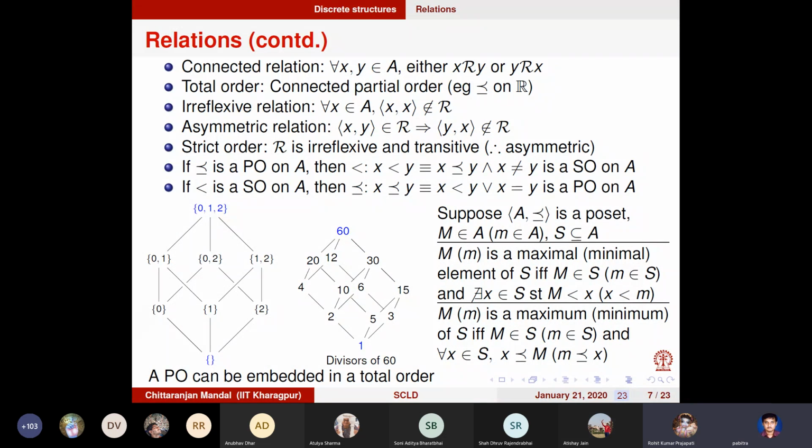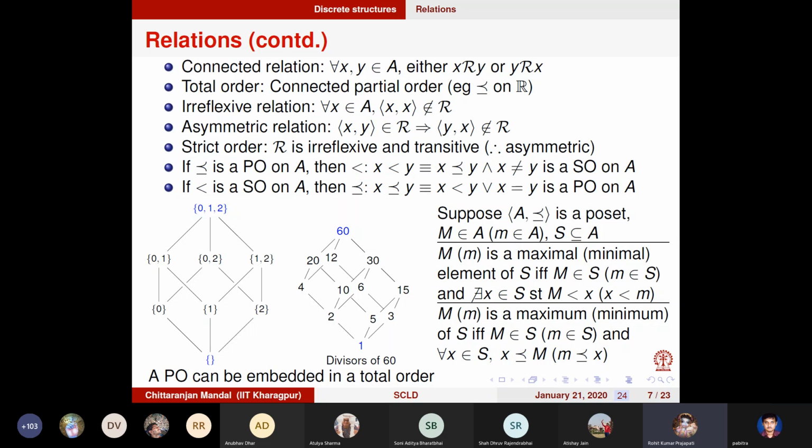Okay, sir. So now the maximum among these common divisors, we call it the GLB, the greatest lower bound, the maximum element of the lower bound set. So 1, 2, 3, 6. What is the maximum element? 6 is the maximum. So if you talk about this divisor relation, it is the greatest common divisor of 12 and 30.